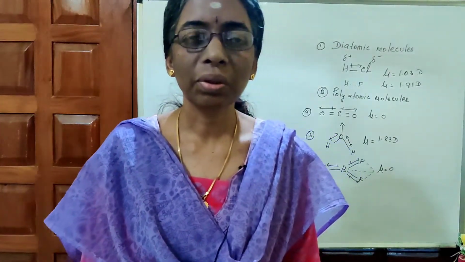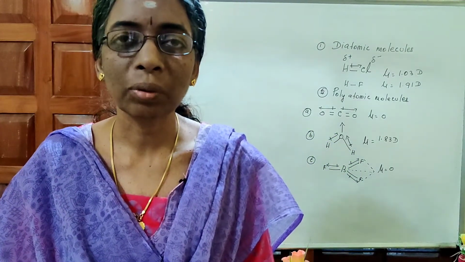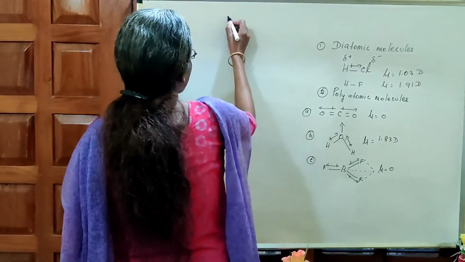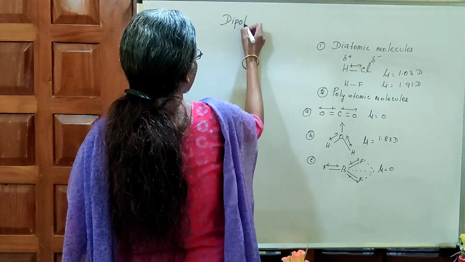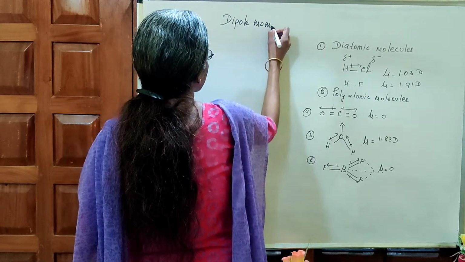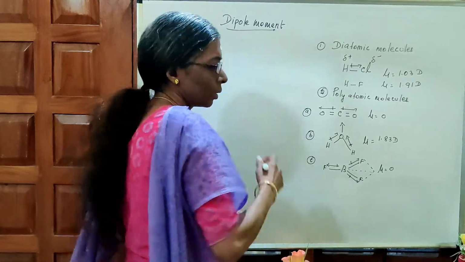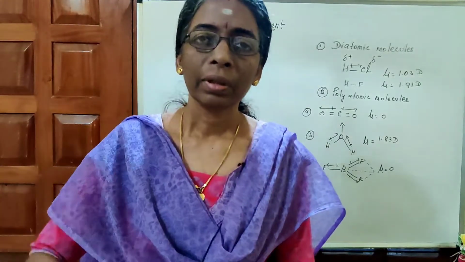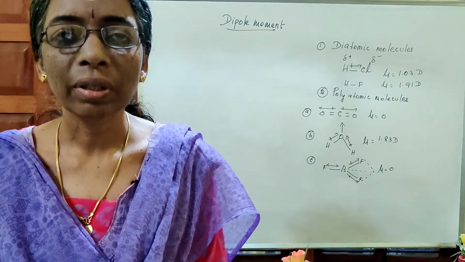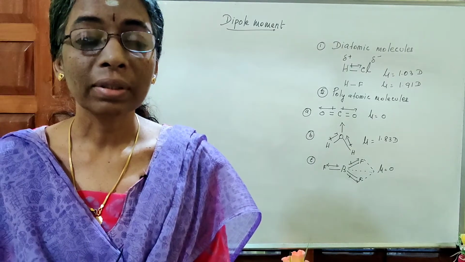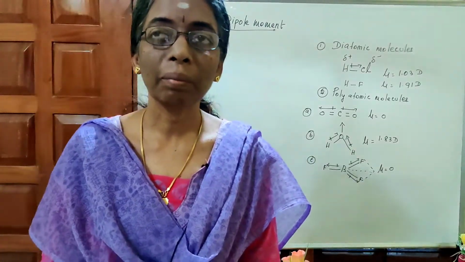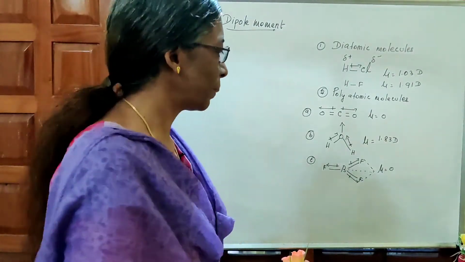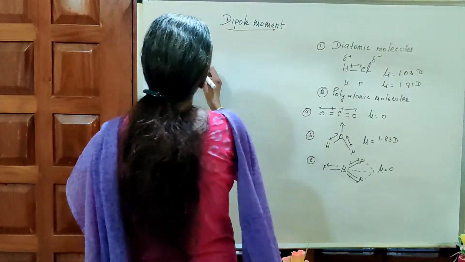Dear students, today we are going to discuss dipole moment. Okay, so first one, dipole moment. Already we have seen that a covalent bond is formed between two different or same atoms. We have studied in the last class polar covalent bond and non-polar covalent bond. So let us discuss polar covalent bond.